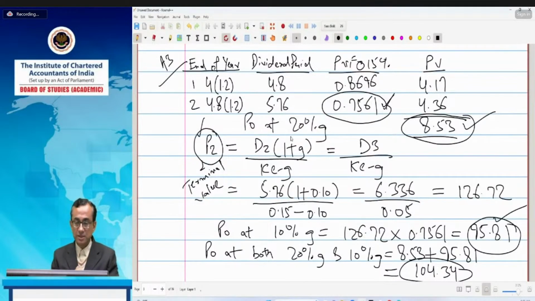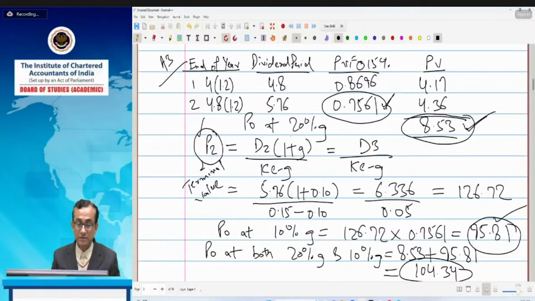This is the second stage discount, and we have discussed it during the course of the lecture also. I have taken a brief example and this assignment question also. So how have we proceeded? We first of all calculated the present value at 20%, the exponential growth rate, and then we arrived at the present value at the end of the second year or the beginning of the third year, which is called P2. It is also called the terminal value. Terminal value is the value at the beginning of the normal growth rate period, which is 10%, or the end of the supernormal or exponential growth rate period, which is 20%.